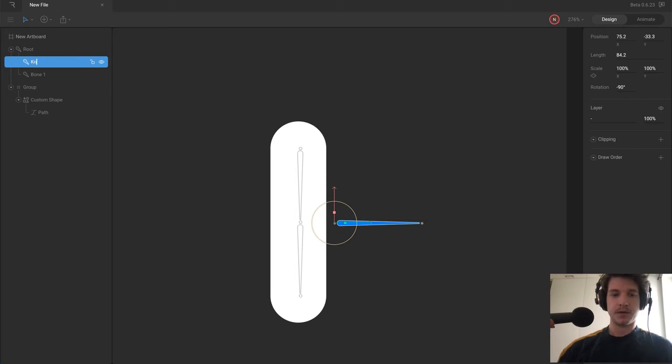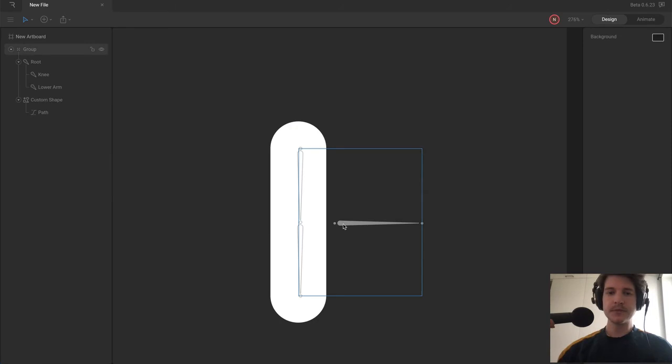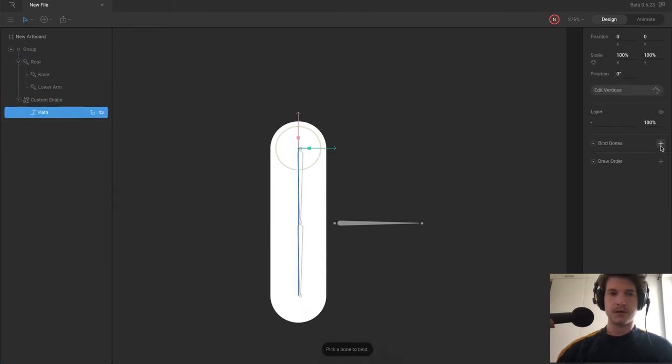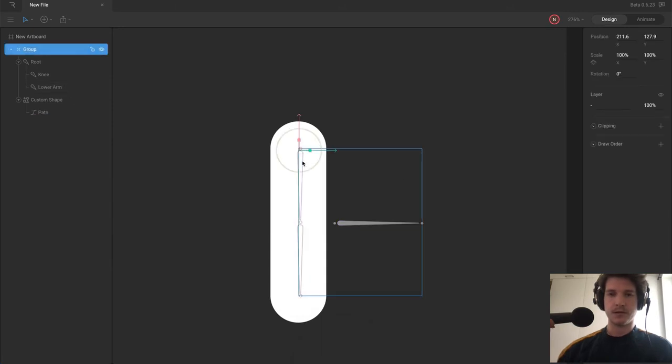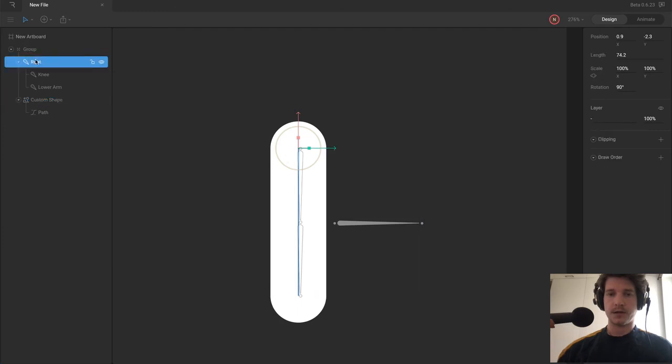I'll just do some naming. This might be a knee, or yeah. Lower arm, something. Okay. Now these are not connected to the artwork at all, so I just put it in the same group first. But what you can do now is connect this shape, or mostly this path, to all of these 3 bones first, so that we can adjust the weights for each specific bone. So this looks like that, and yeah.